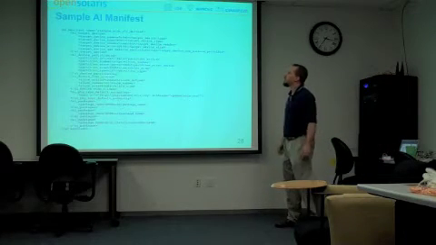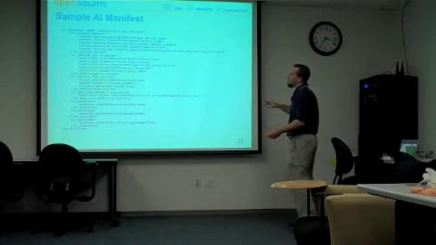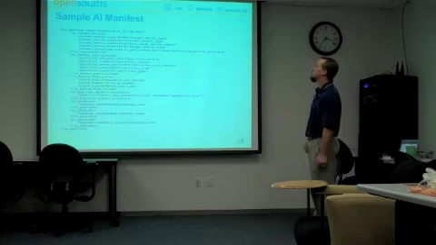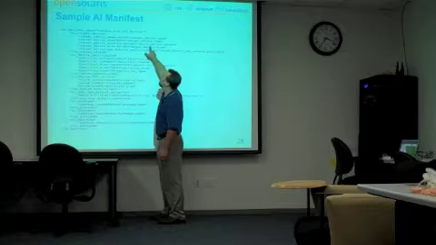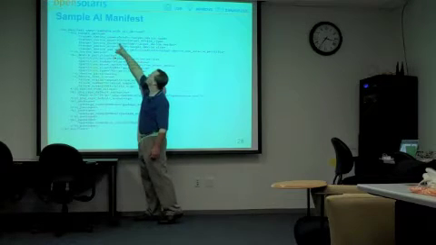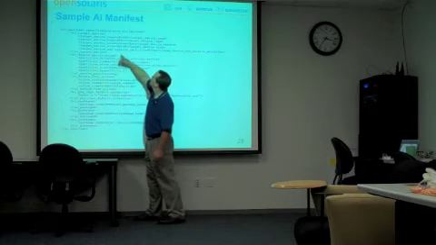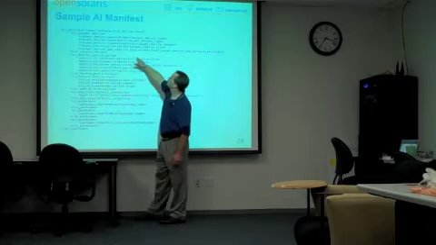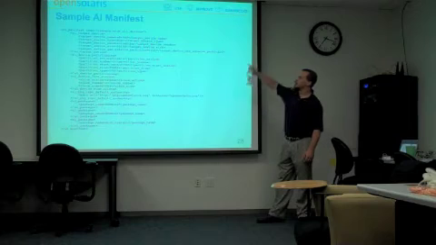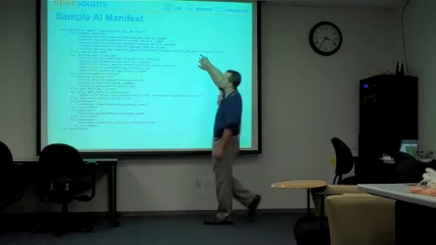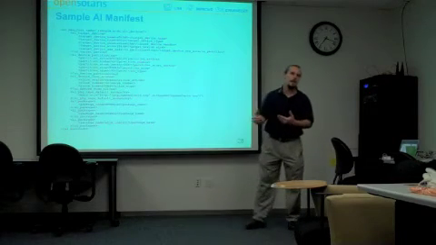So a quick example of what an AI manifest would look like. It's XML, and this is one that I think has almost everything that you can set in it. So a good example is up here where we're talking about the target device I want to install on. I give it a dev name, I give it the type of disk it is, the manufacturer of the disk, what size it is, and use Solaris partition set to true, so I've got to make sure all that's true. So it'll look for somebody who has this criteria. So if I went out there and had a client or something like that that didn't have a Toshiba disk, I could change that and make it different.